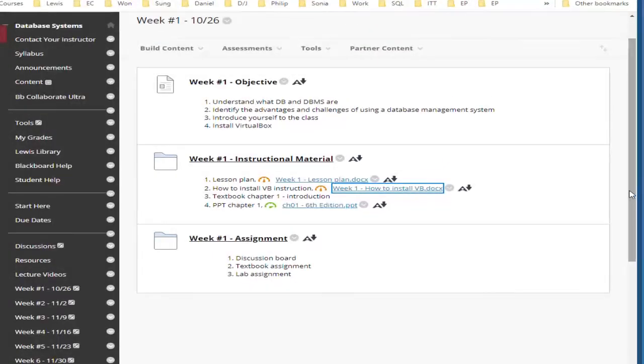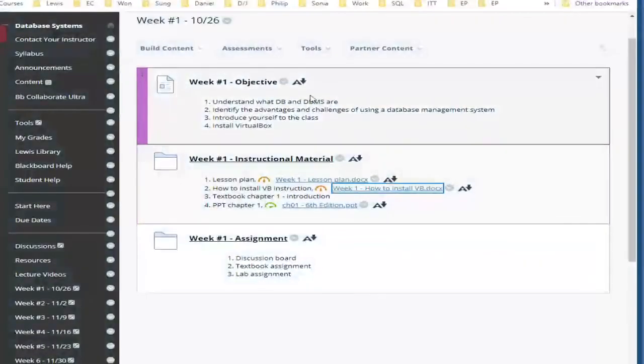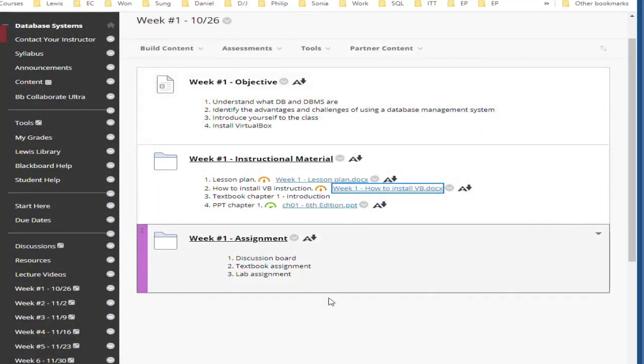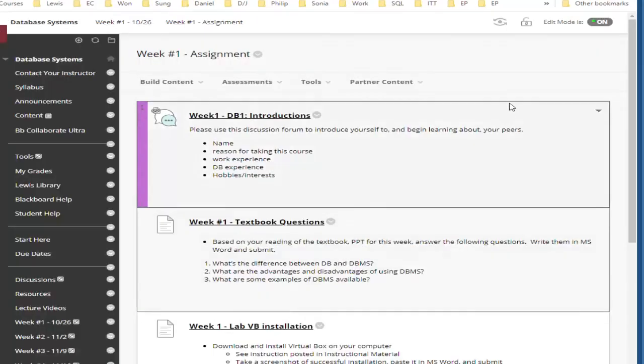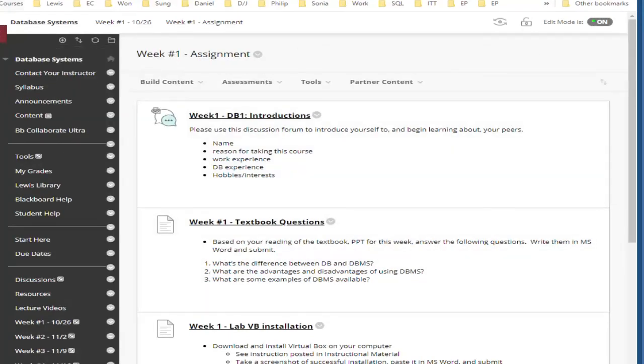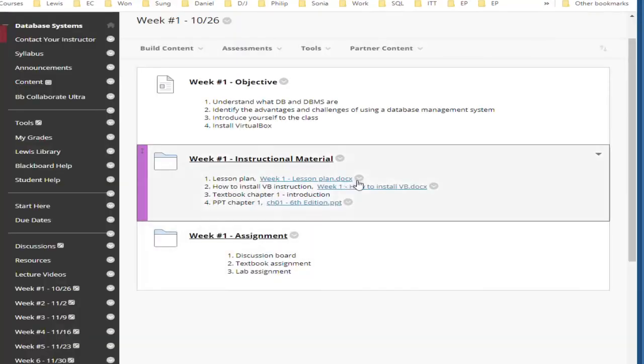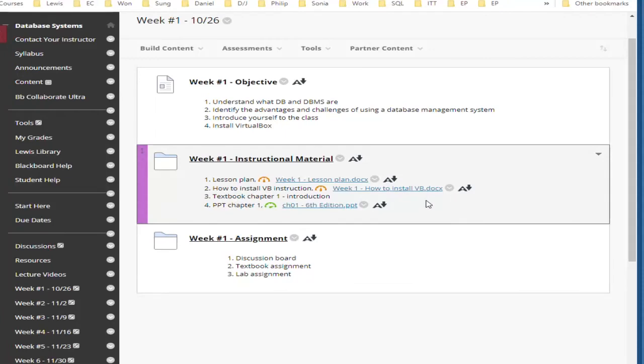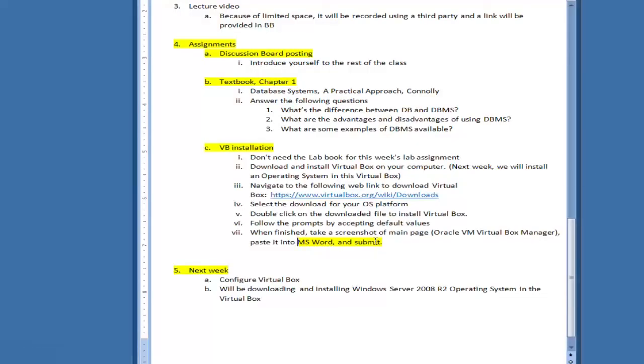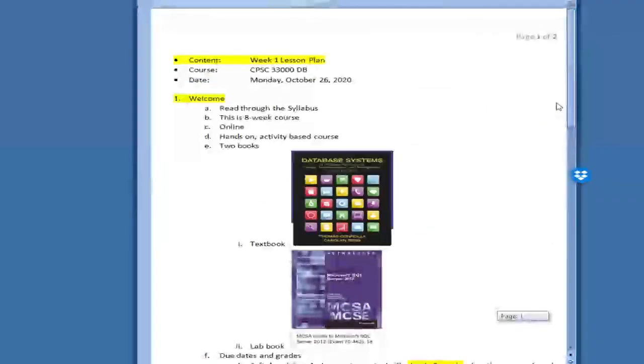All right. Just to recap, I went over the Blackboard layouts, where things are, what's available for you, and what the assignments are. I went over both the lesson plan and the how-to-install-VirtualBox document.